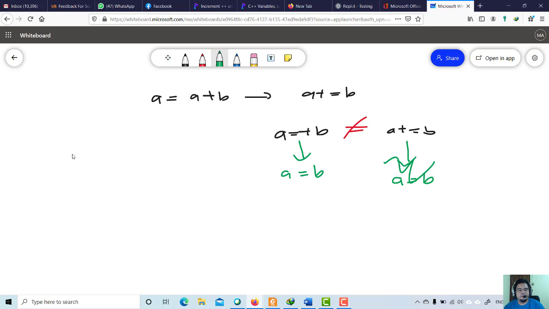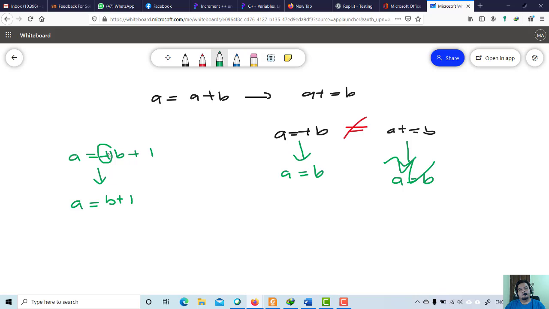Let's say I give an example. If you write A equal plus B plus 1, then the other meaning of this one is actually A equal B plus 1. So this plus symbol doesn't function at all.